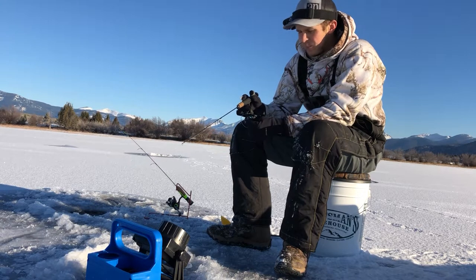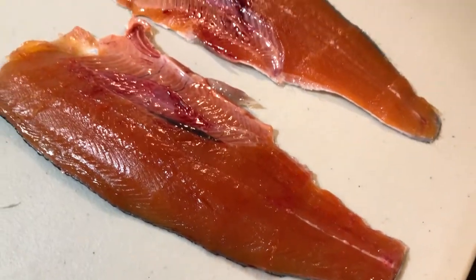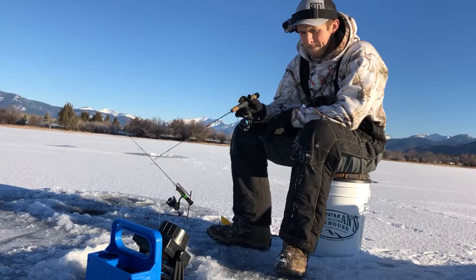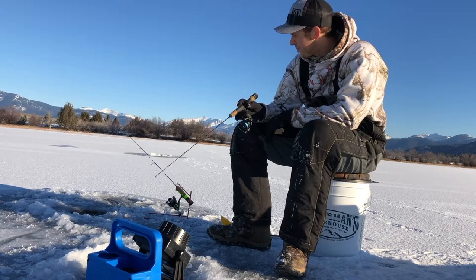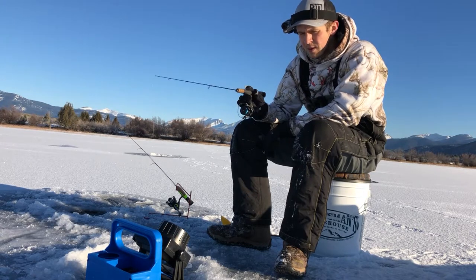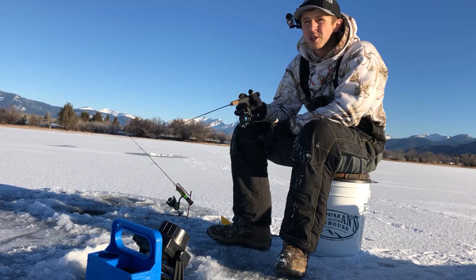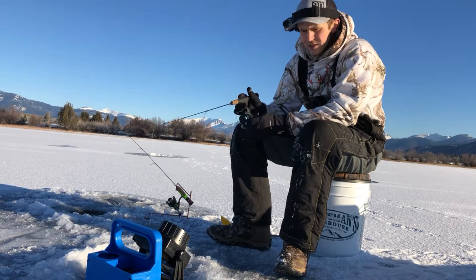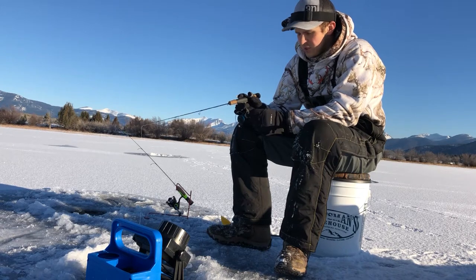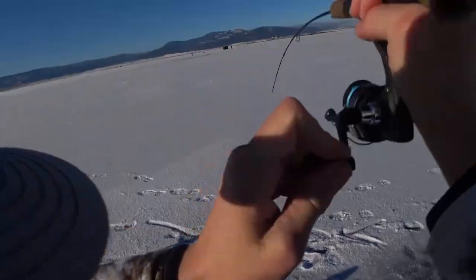Any lake that you find the main forage source is scuds, you're probably gonna have some really good orange flesh on that fish. And that's kind of what I'm using right now, is little scud looking lures. 100% stocked fishery, no natural reproduction here, so they grow really fast, and there's really good sized fish in here. Good conditioned fish too. Ooh, caught me off guard.